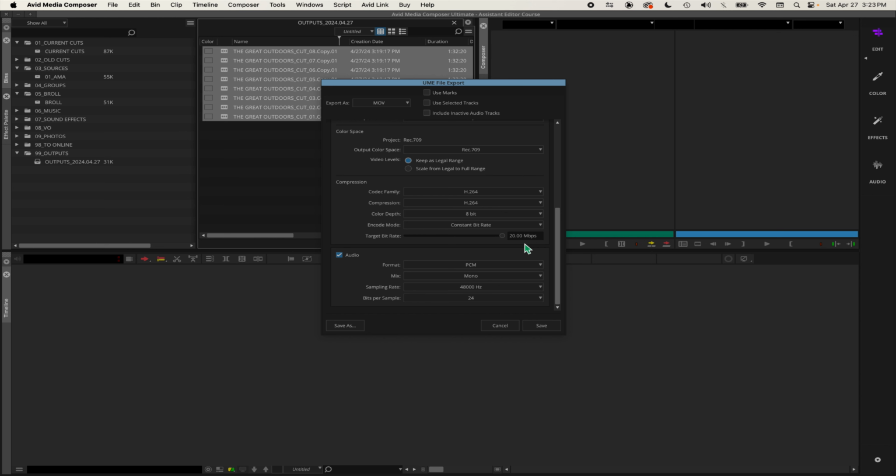Let's say you're using an FTP or a file review site like Media Silo or Pix or even Vimeo. You want to make the specs more suitable for a producer to view on their laptop. So I'm going to change the target bit rate to 1.5 megabits per second.